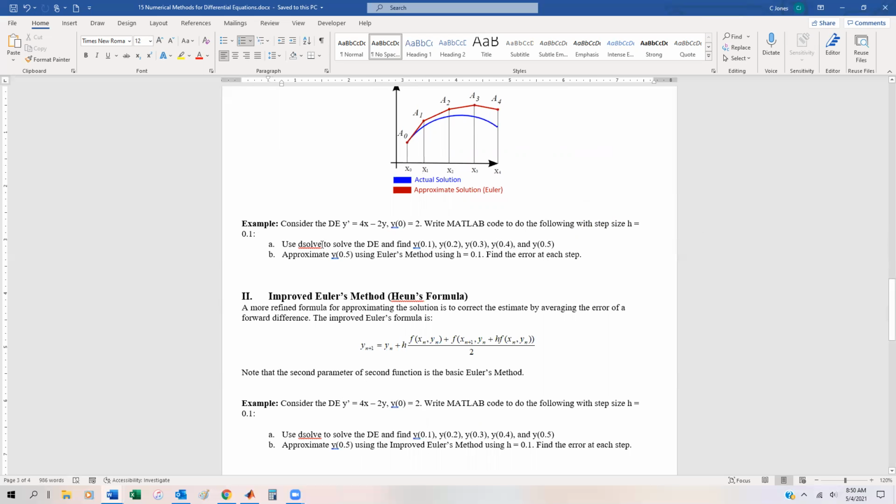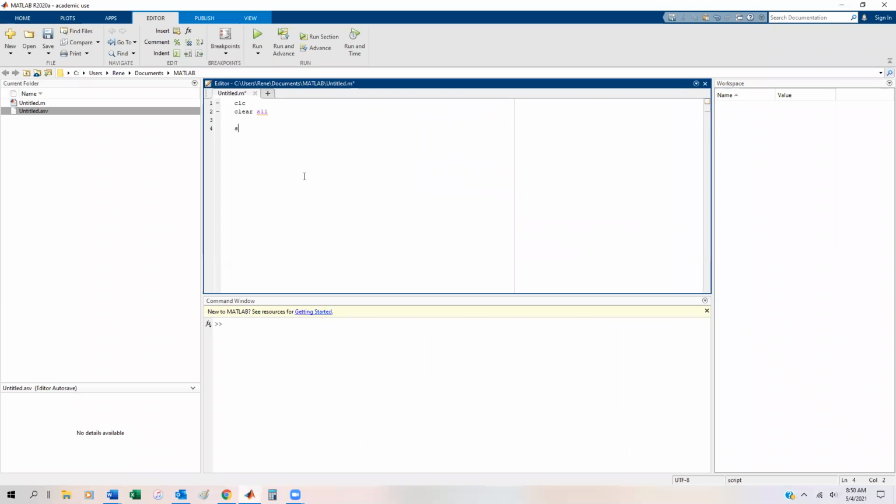First of all, we're going to use the dsolve function, and here's our differential equation. So let's get to it and program it. We're going to have some syms variables: y at x and our dE solution. We're going to define EQU, just like we've been doing, as diff of y comma x double equal to 4x minus 2y. And our condition is going to be that y at 0 is equal to 2. So that's the initial condition.